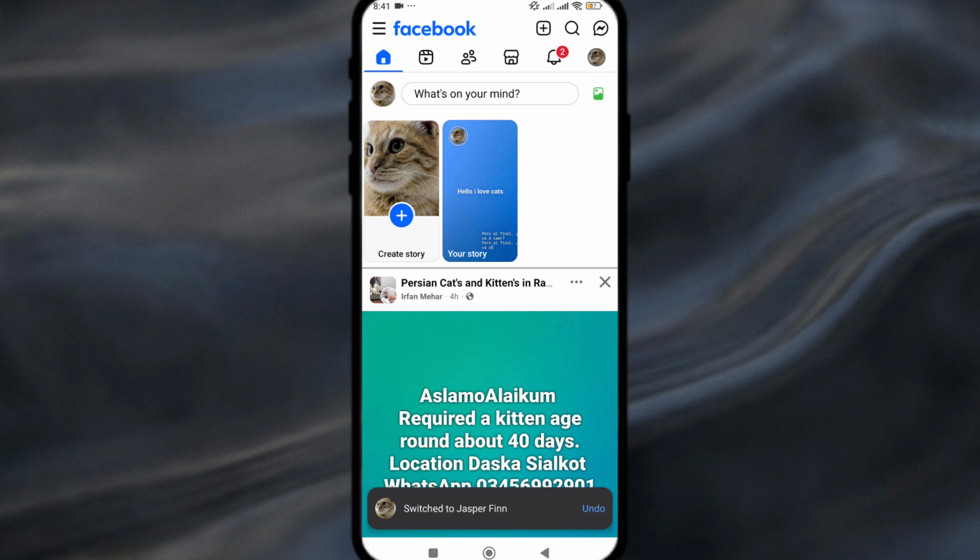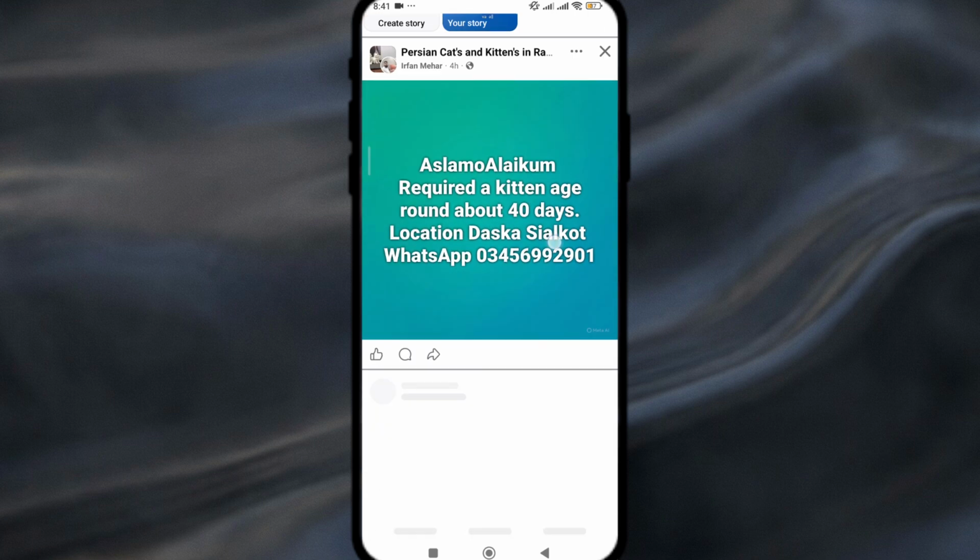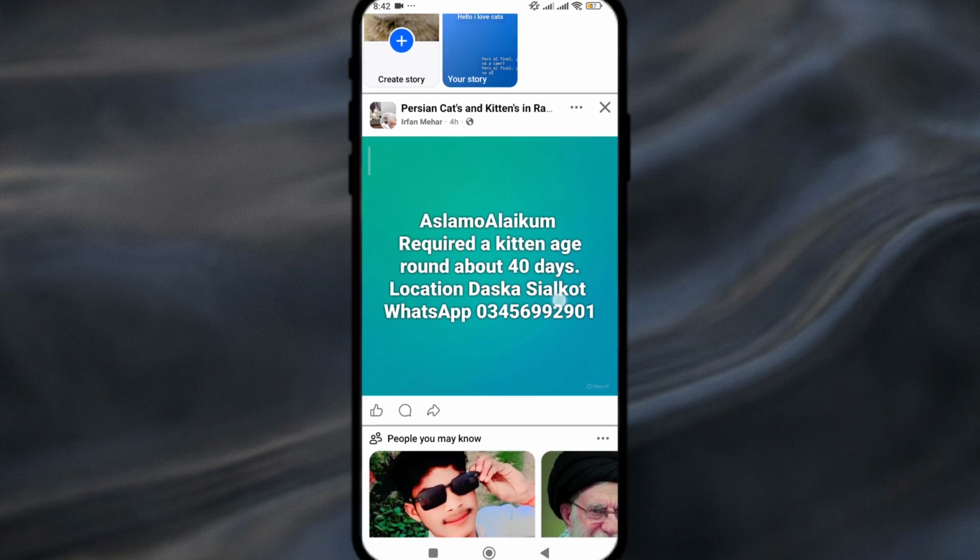In this video, I'll show you how to browse Facebook anonymously so you can view content without drawing attention to your activity. First, open the Facebook app on your phone and log into your account. If you want to stay as private as possible while browsing, the main thing is to avoid interactions that notify other people. For example, when you scroll through posts, avoid tapping the like, love, or other reaction buttons because those actions notify the person who posted.